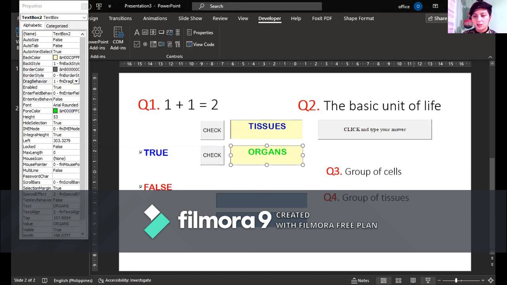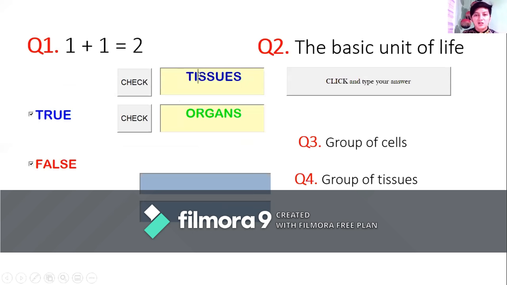So when we present this one, just double click it and then left click and then drag it to the next text box and then drop. There you go. And then this one, highlight everything and then left click and then drag it to the next empty text box. There you go. So are we going to put this back here? No, because these two text boxes here have drag behavior not enabled. So we are not going to drag and drop this one. Only this text box.